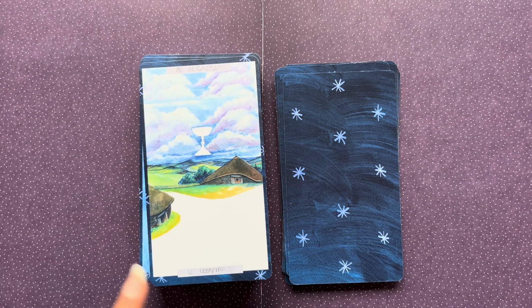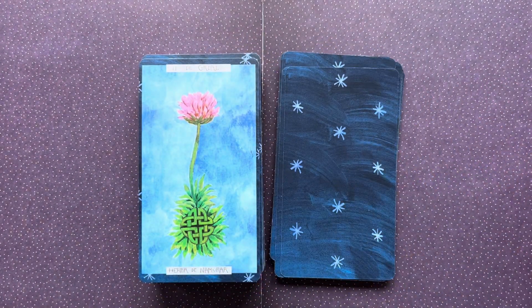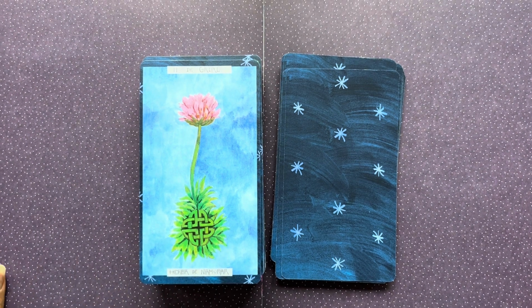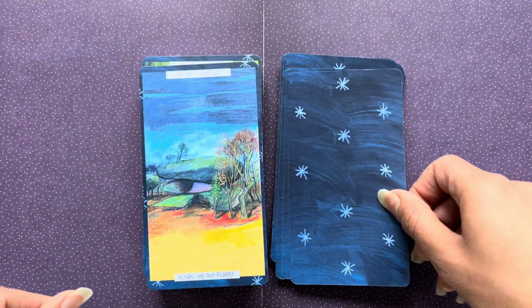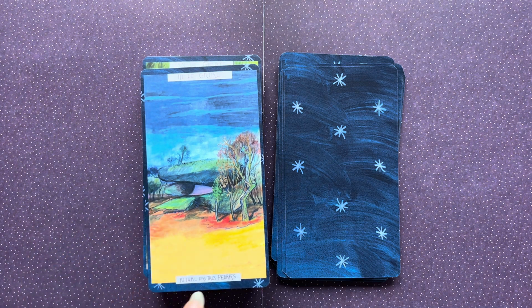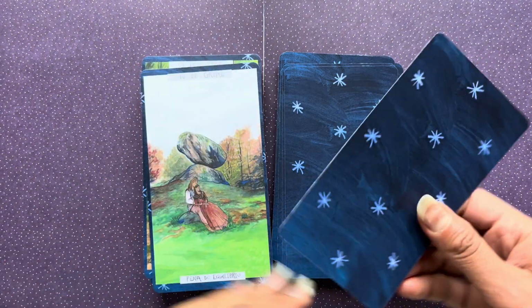Just interesting use of white here. Two of Cups. You can see here the Celtic knot folded. Two of Cups. Three of Cups. Or Three of Grails, I should say. Ritual. Darkfaetarot. Don't know what that means. Ritual of something, of course. Three of Grails. Four of Grails.